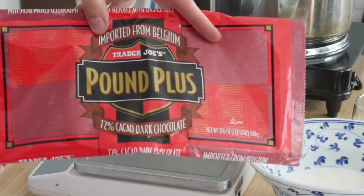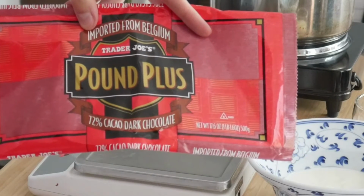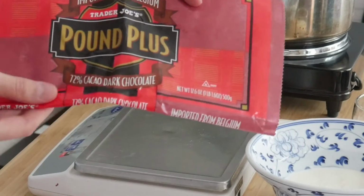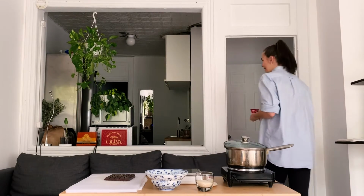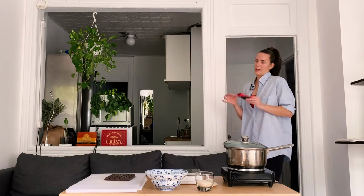This chocolate is a 72% cocoa dark chocolate. It says imported from Belgium. I don't know if it really matters that it's imported from Belgium, honestly. Anyway, I get 500 grams for only $5, which is exactly the price that I get chocolate in Europe, usually anywhere in Europe. And it is an amazing price, I can tell you.